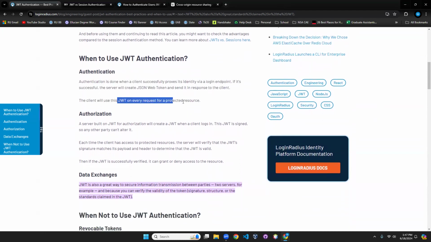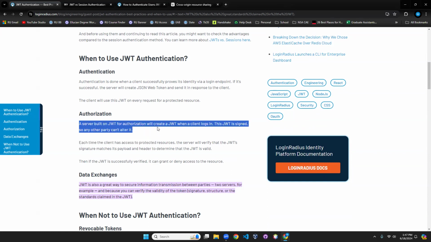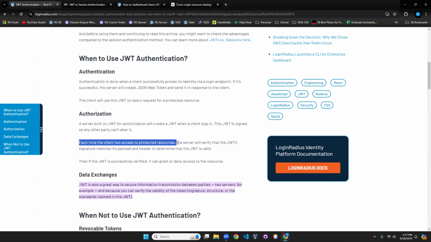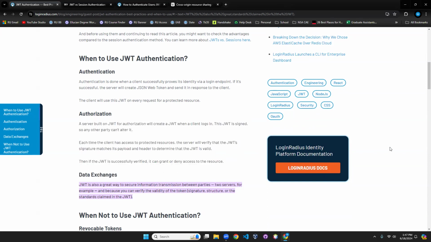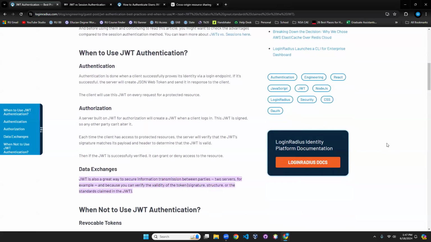Then that JWT token is used on every resource, and the resource that's protected will check its claims to determine if it has what it needs. And this is what this is built on. So the JSON Web Token looks at it and verifies its payload to determine that the JWT is valid for that particular request. If it does so, bang, boom, good.